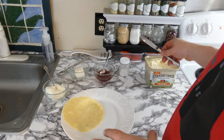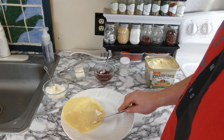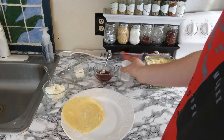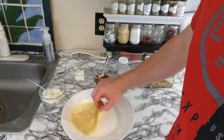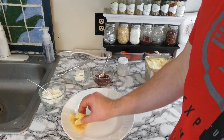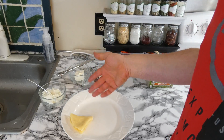For this crepe, we're going to use a little bit more butter, put that on, and then we're going to put sugar on as well. We'll fold it — you could take the crepe and go BAM, done, or you can get a little more fancy and make it into little triangles. However you want to do it, however you want to present it, that is up to you. We have different variations we want to try — we've got the jelly and cream cheese, the cheesecake mix, and some other variations to see which one wins the Crepe Challenge!